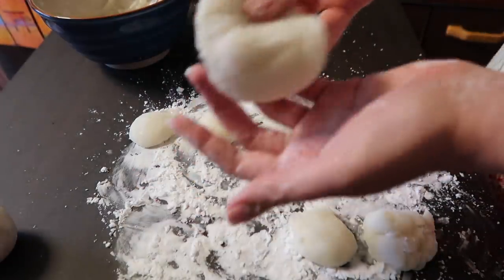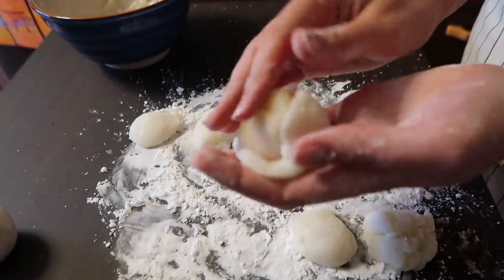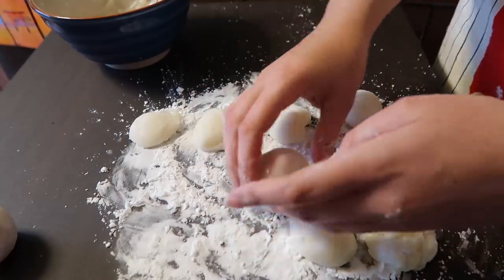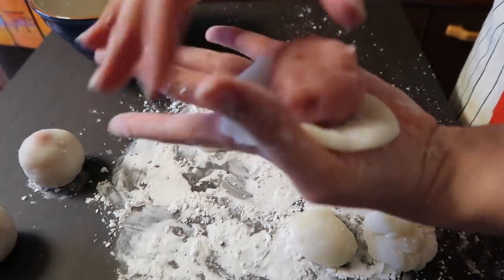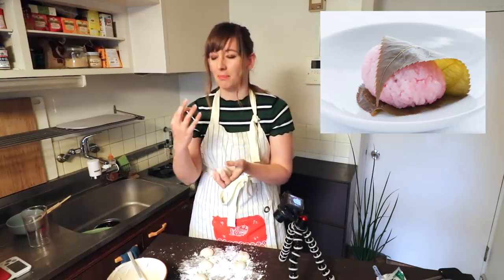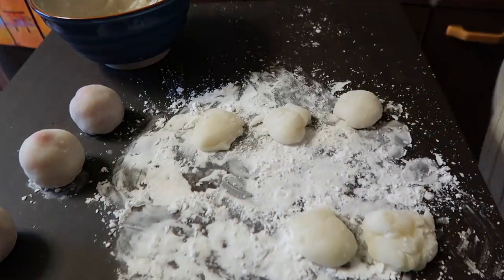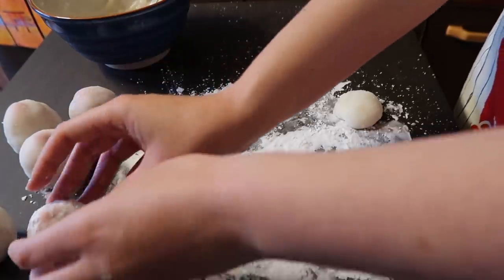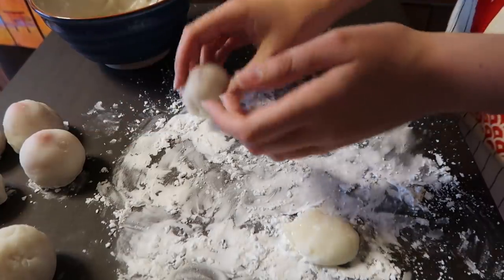So this should work if I put it upside down like that. Come on, you can do it — you just gotta get over this huge amount of bean. Oh, I feel like that's way too much bean. Look at that — oh, it's got a little pink top! Yes! That's what we want. I'm gonna go for a pink one just to see how it goes. The sakura-an, the cherry blossom bean, it smells like sakura mochi — that pickled kind of sakura flavour. Okay, there's a pink one! This is exciting! So sticky. Okay, just got two more to go. This one's a little ugly, but that's okay — I love them all the same.